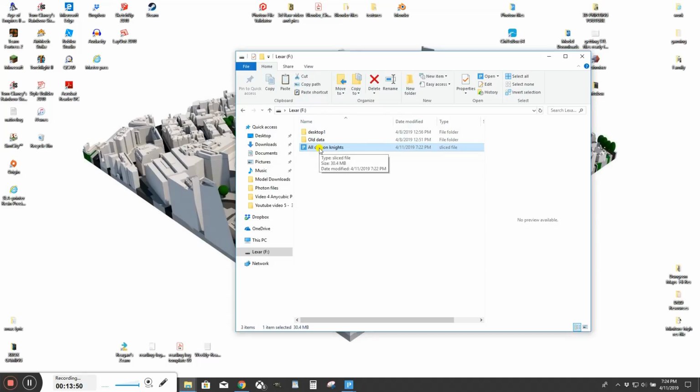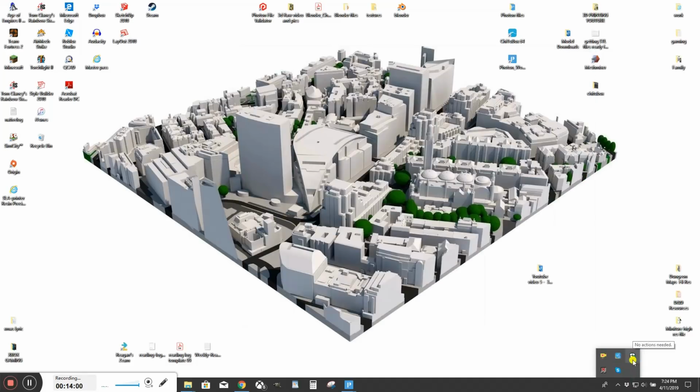So anyways, we've saved that now onto the thumb drive. I will just remove the thumb drive here from the laptop. And that's it. We are ready to pop this in the printer, fill up our resin vat, and fire her up, start burning these Dragon Knights.